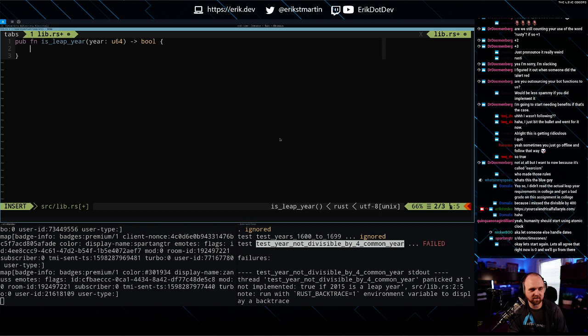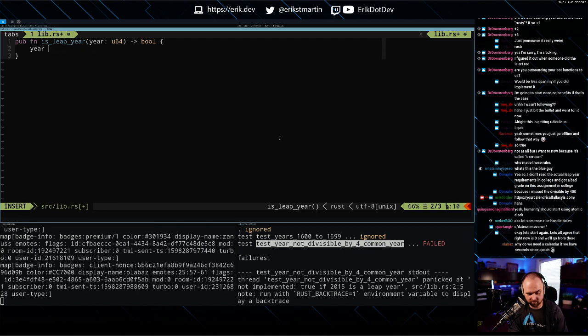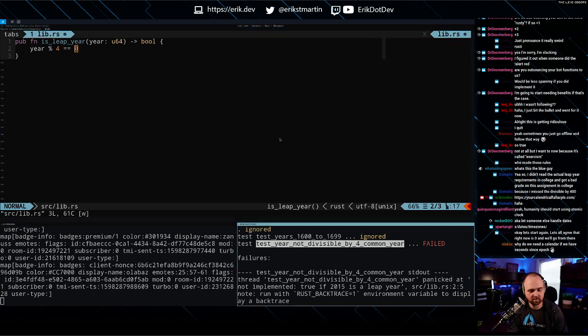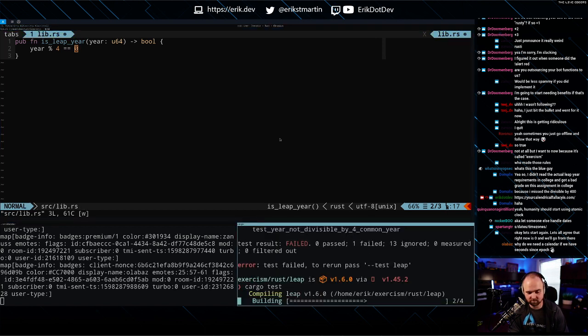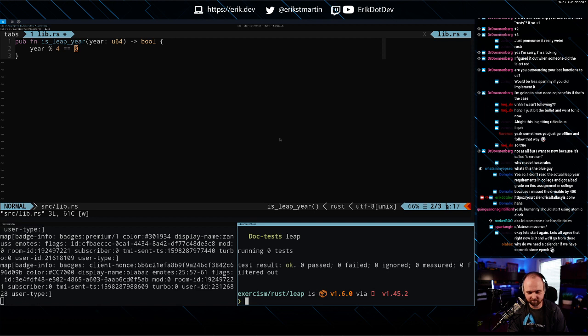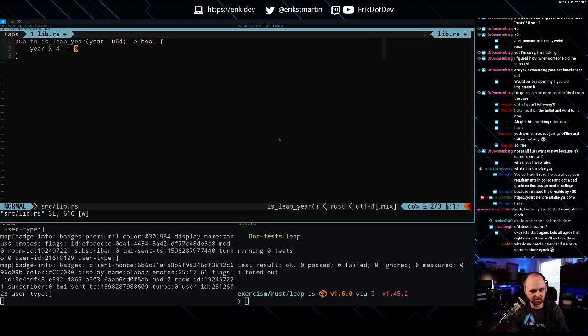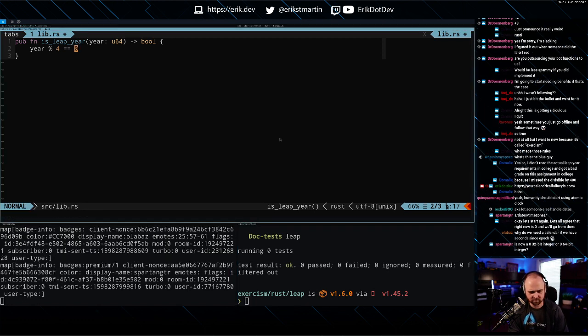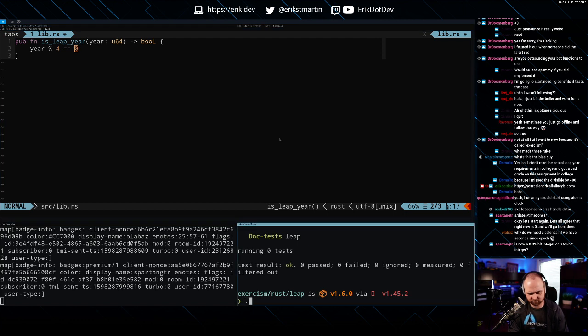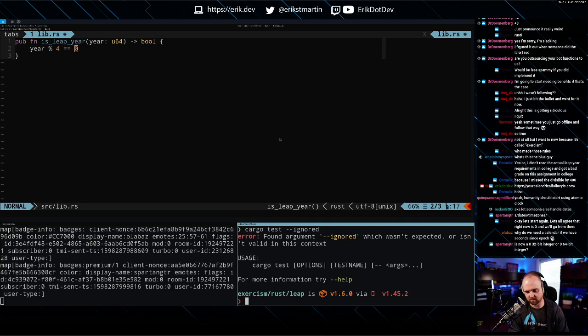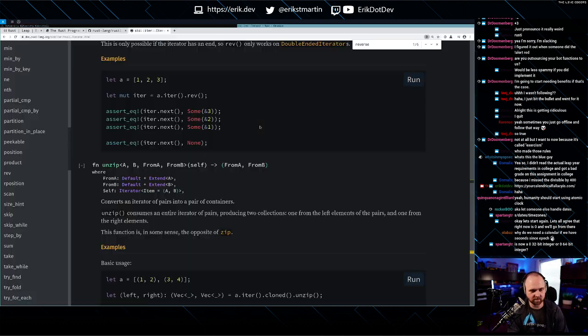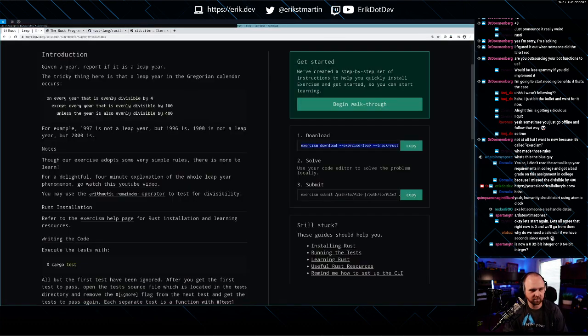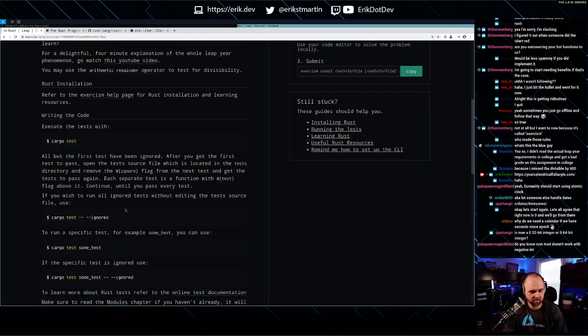So we're just going to return year mod 4 equals 0. Yay, TDD. All right, and now let's open up our tests. Is it ignored? No. What is the flag for running our ignored tests? Oh, we've got an extra set of hyphens here. Okay.